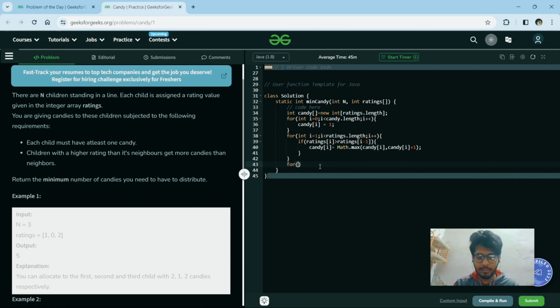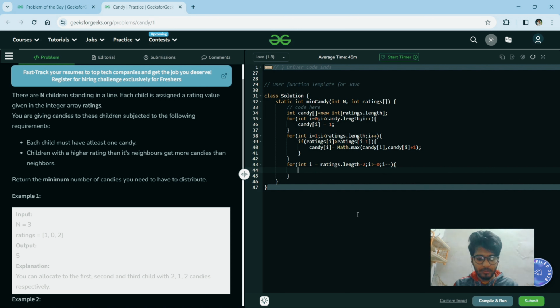And for the second part, again we will traverse the ratings array from the last, starting the iteration from the second last child. So ratings.length - 2, and I will go till 0 and decrease. Now again we check if the ratings current value is greater than the rating of its right neighbor.